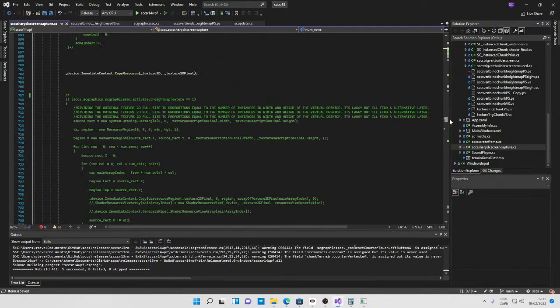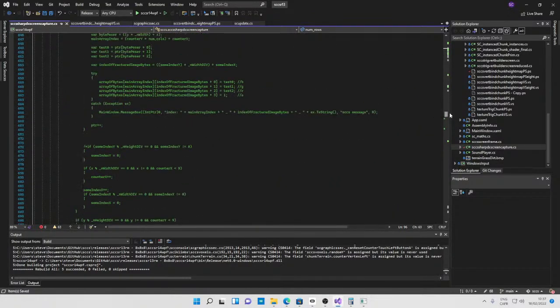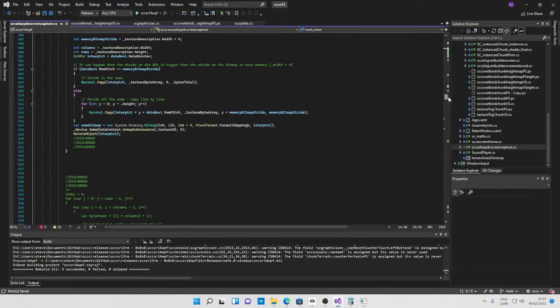That's the version that I was using first, and it was lagging a lot.